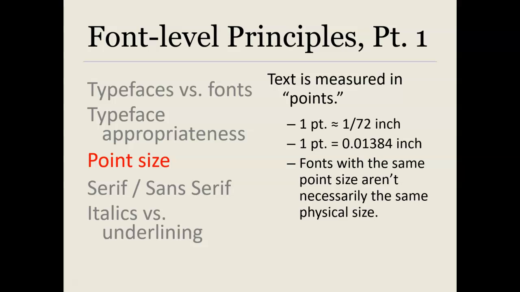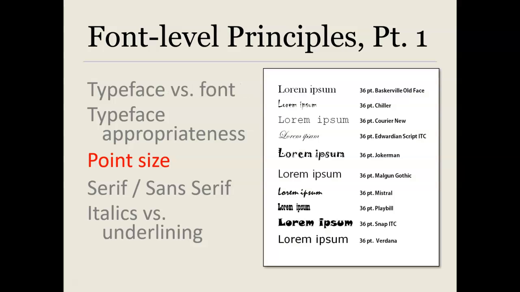That's an artifact that has to do with, remember I talked about when printing presses were developed, letters were actually made on physical chunks of metal and then put into a rack. Well, that's what's going on here. So these differences in point size that don't exactly match up go with the layout of how the letter is laid out on these chunks of metal.